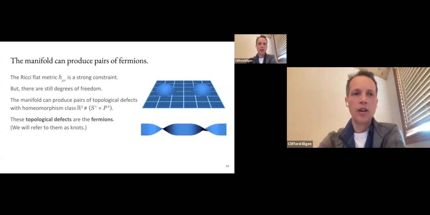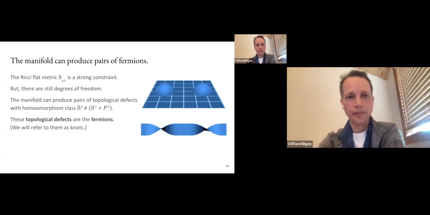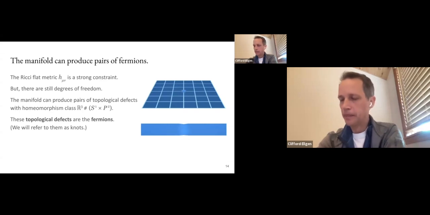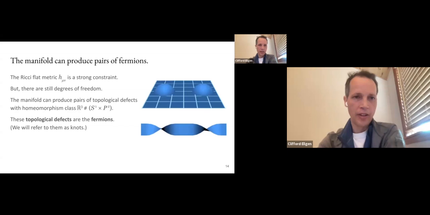In particular, we have the constraint that we have this metric h mu nu, which is Ricci flat. And that is a pretty strong constraint on a metric. But there are still degrees of freedom.